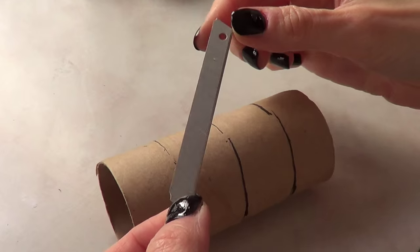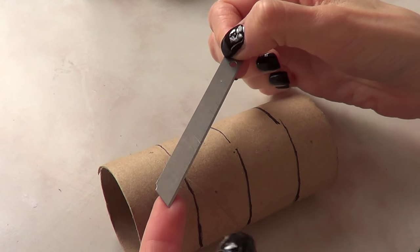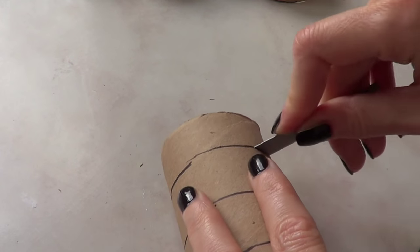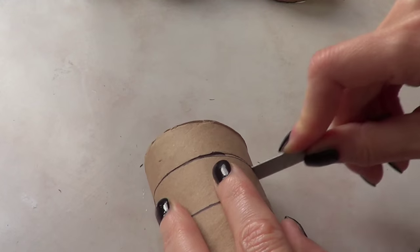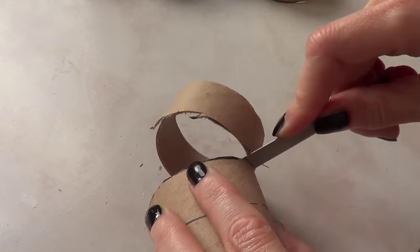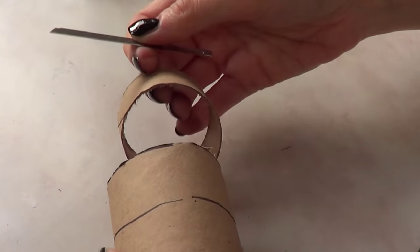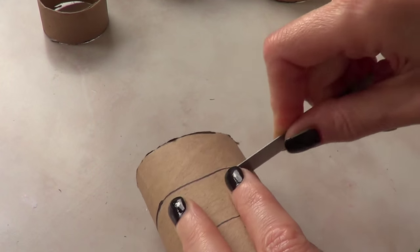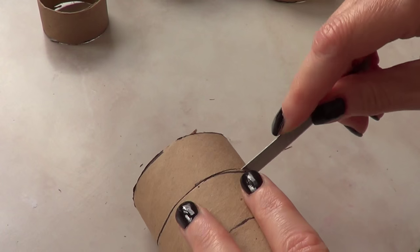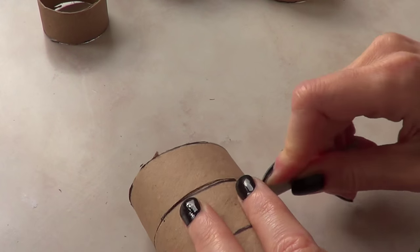The other way I found is a bit more time consuming and a bit more risky, and that's using one of these box cutters. My cutter doesn't have the proper guide attachment, but that's what I'm going to use to cut the roll. If you're going to use the razor, just be really careful. With this method you won't lose the shape — it's going to be more stable and look pretty. So I chose this method to cut all my rolls, and as you can see I have quite a few.